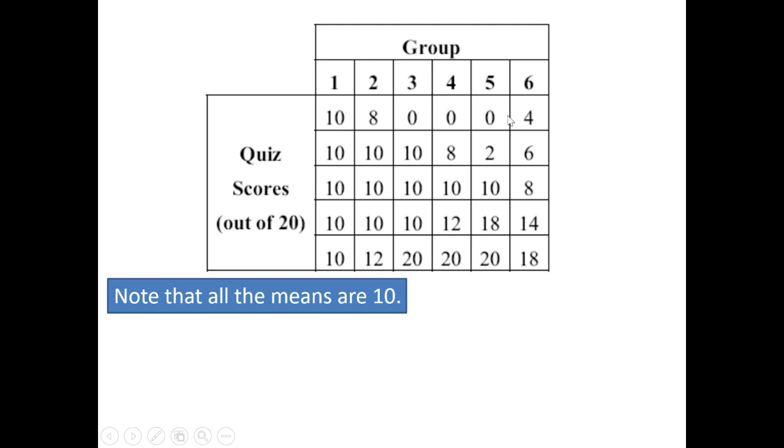Do the same trick. 2, 18. That's 20. Divide by 2, I get 10. The mean of 10 itself is 10. 0 plus 20 divided by 2 is 10. Group 5 is also 10. Now, group 6, you might want to load in the calculator to do it, but you're going to find out its mean is also 10.